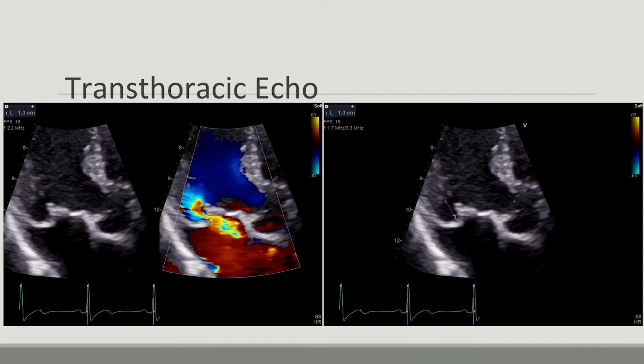Without the baseline shift, I was still able to bring out a large PISA radius of 1 centimeter. So I'm at 63 centimeters per second, and I still measured that 1 centimeter radius. I like to do the color suppressed after my measurement to ensure that I am measuring my radius at the right spot.